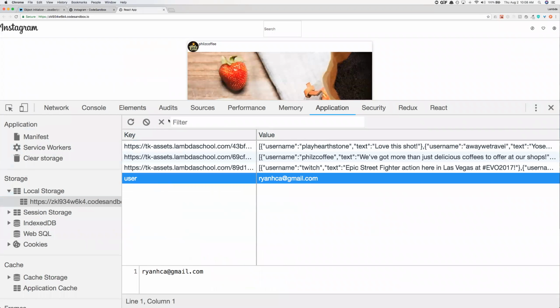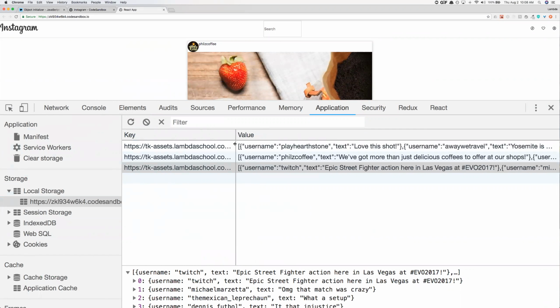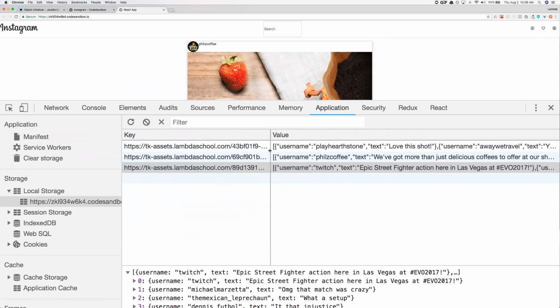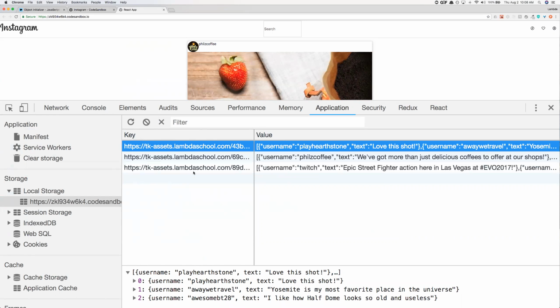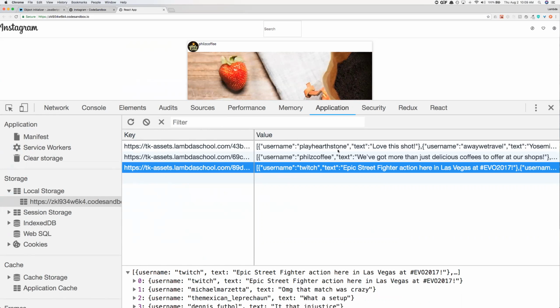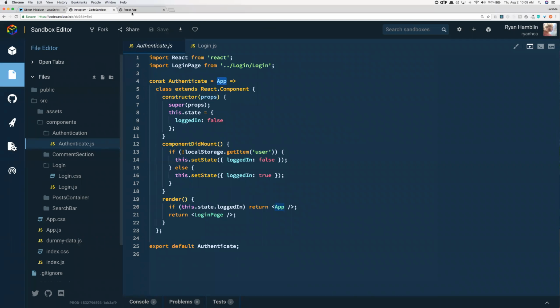and I'm going to delete the item in memory that is the user. So let me go ahead and delete that. Notice that I have my comments stored in memory as well. If you haven't been able to persist your comments, that's fine. It was more of a stretch problem anyway. But there is some built-in functionality for how to persist those comments in local storage. Notice that we're saving the key value as the image itself, and the value being the comments of that post, right? So anyway, just an aside there. Nothing to get too worried about.